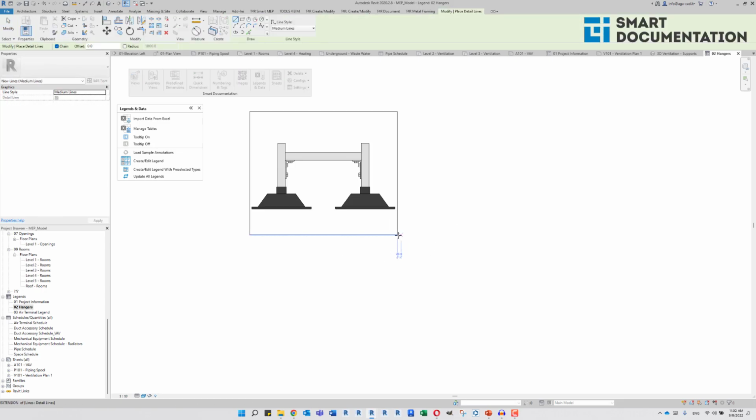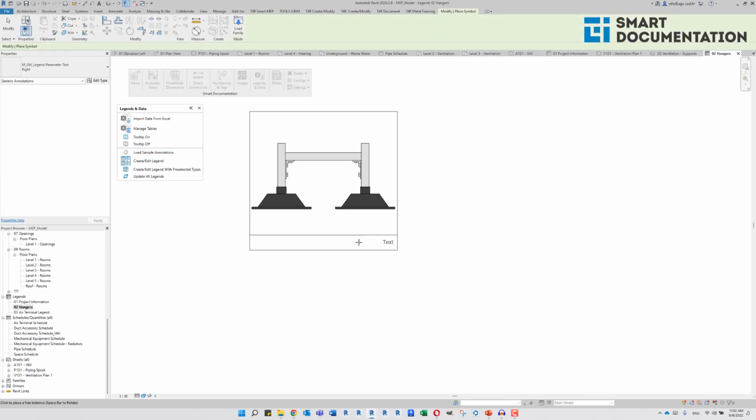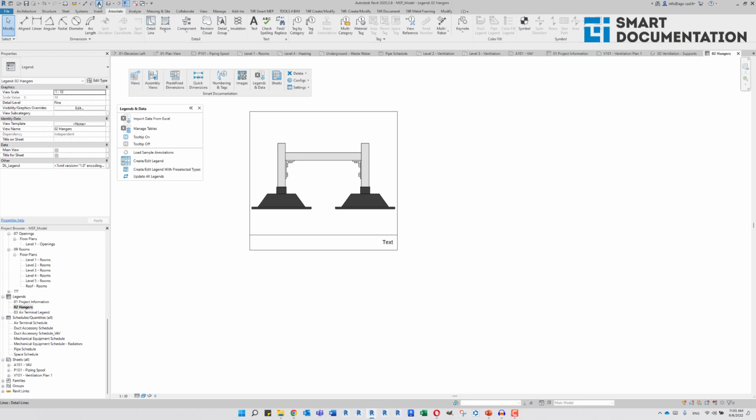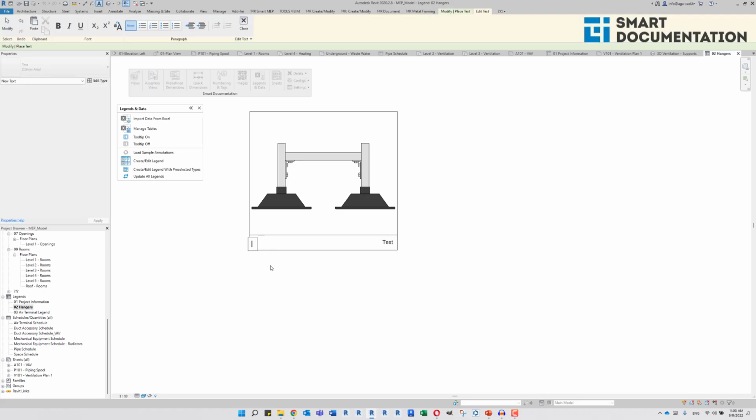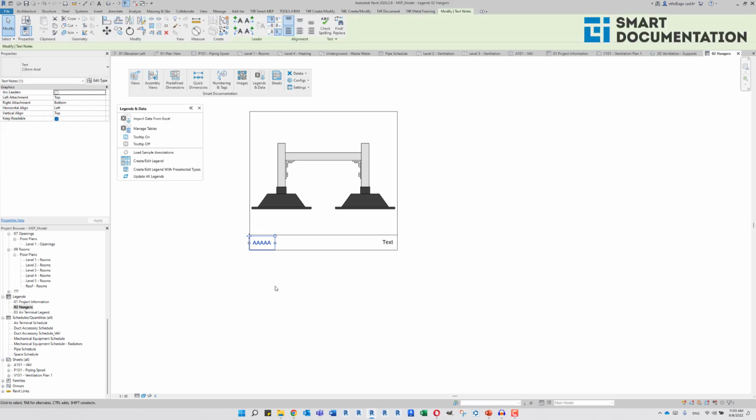Next, I will create a row for text. Now for smart legend creation, I need some special annotation families. They can be loaded with this button. And I will drop it onto the right side here. And on the left side, I will place a simple text field.